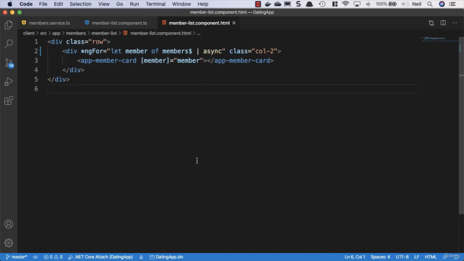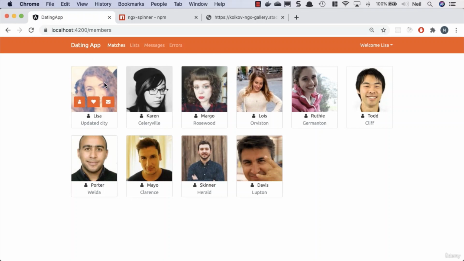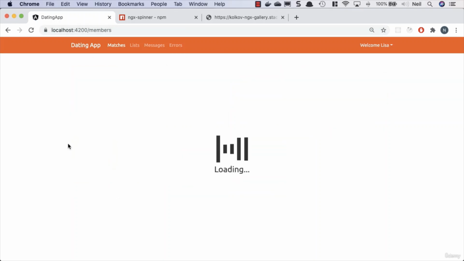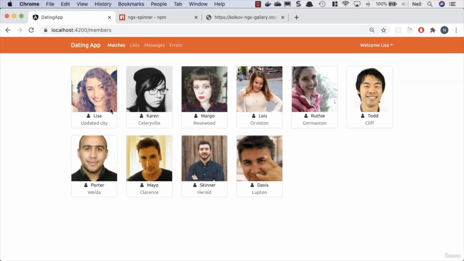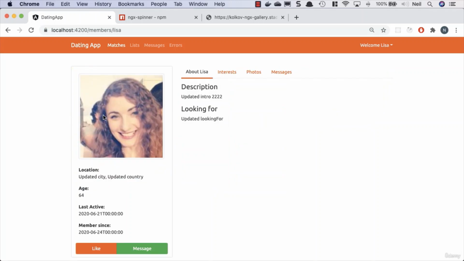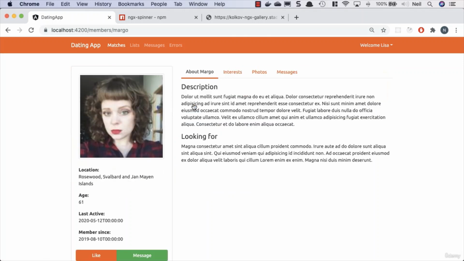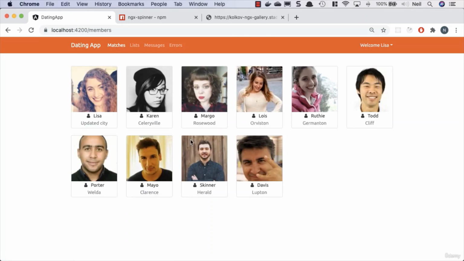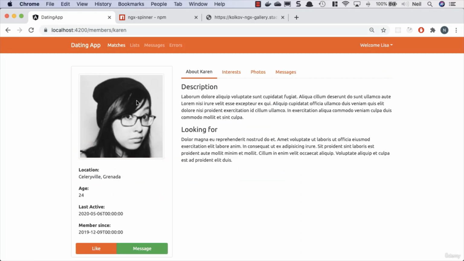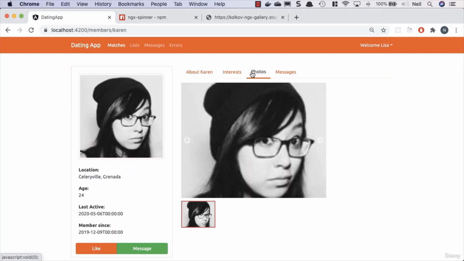Now let's see how we stand in our application at the moment. Let's refresh the page first of all and make sure we still get our list of members. If we click on a member, we should be taken instantly to that member's profile, and if we go back to our matches, we shouldn't see any loading. This should apply for all of our different members. Okay, so far so good. If we click on another profile, what about the photos? Do we see them? Yes, we do.